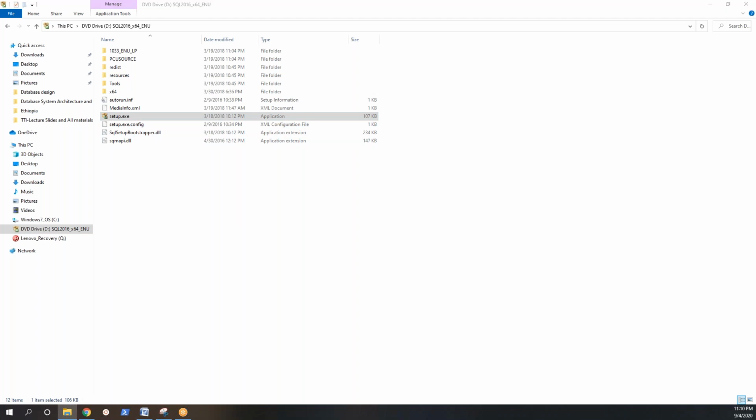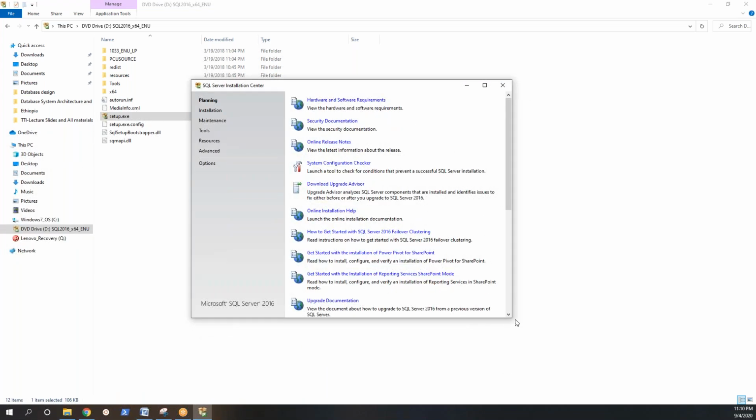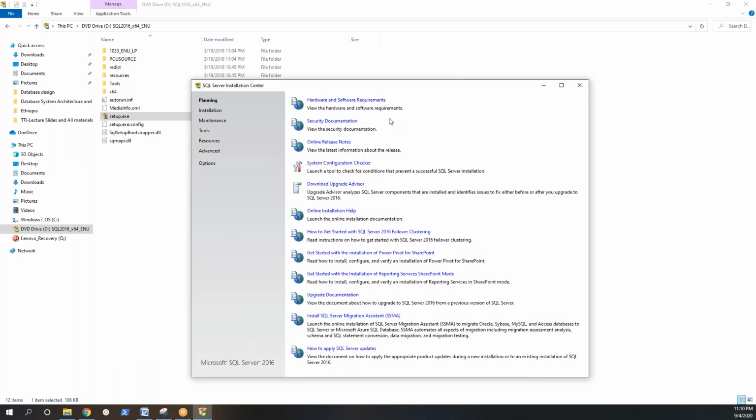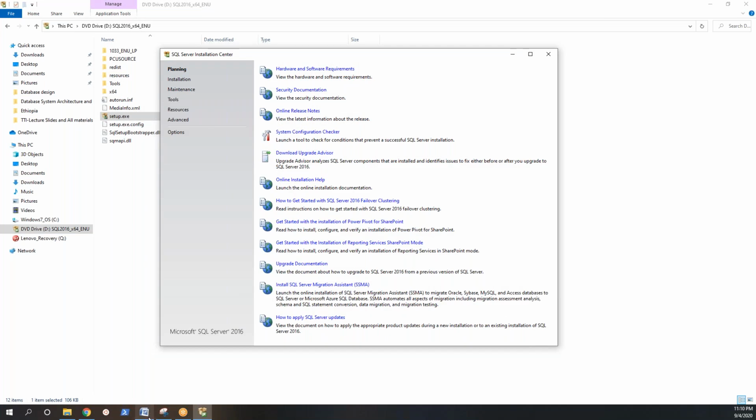What you will see is, do you want to allow this app to make changes to your device? This time you click yes, otherwise it will not install. It will just simply ignore it. So when you allow by clicking yes, something will appear. The SQL Server 2016 setup file will start loading, which looks like this one. I have put all these details in the short guide, so you can also follow that. So you will land here.